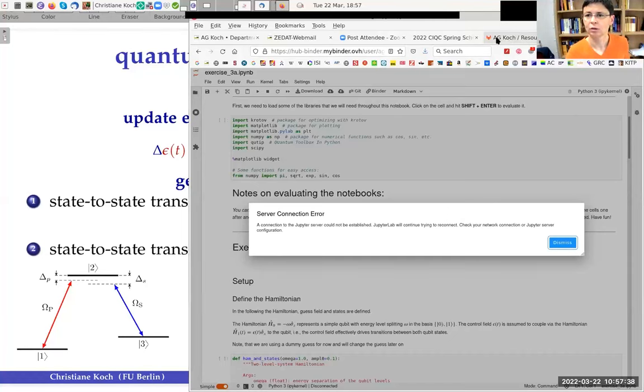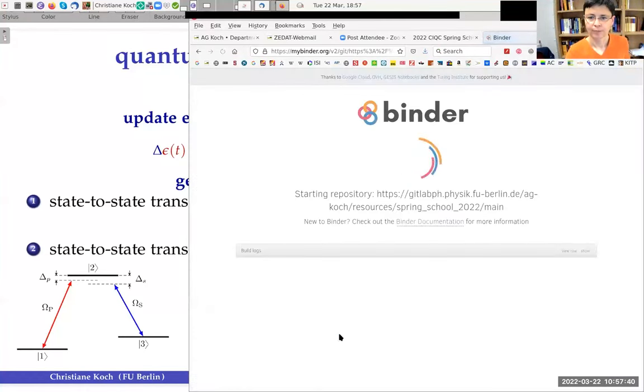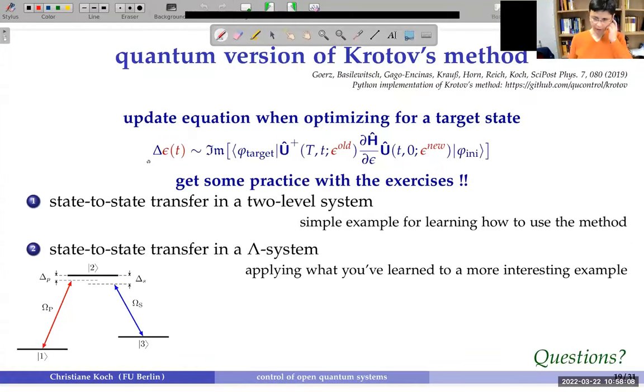You don't see it. And it may take a couple of minutes, and also sometimes you get an error. Because if too many people click at this Binder link at the same time, then you just have to repeat it a couple of minutes later. And also it needs to load all these Python environments. So that takes time. So I think let's not do this at the moment.